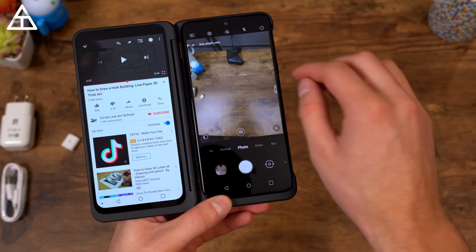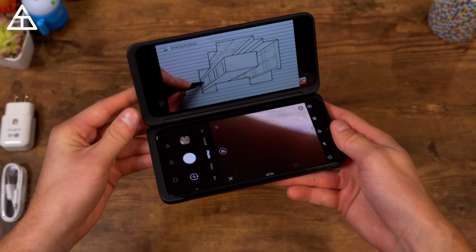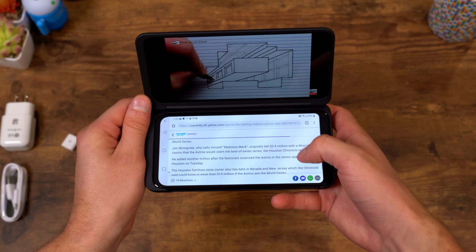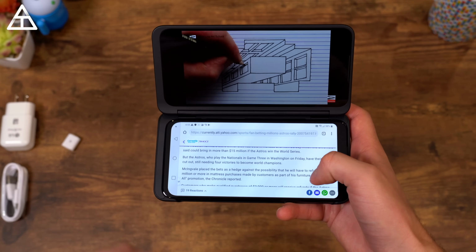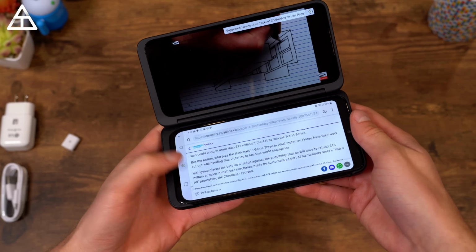And of course, while this is loaded up, we can play, looks like, okay, yeah, you can actually play the video. You can put it in landscape mode while watching, and of course it doesn't need to be the camera app. Maybe you want to read an article while you're watching a video. There's another good example. You'll see they have the video up and you have some notes down here. Maybe you're watching a presentation, you want to type some notes down on the other screen. Gives you a lot of options.